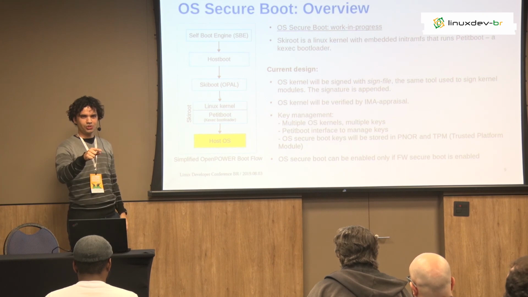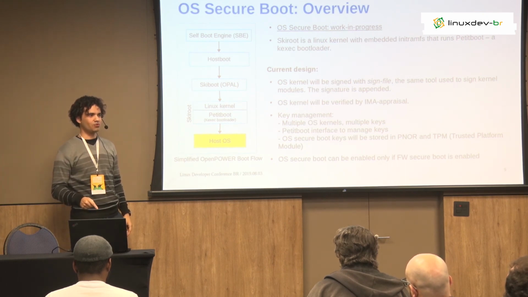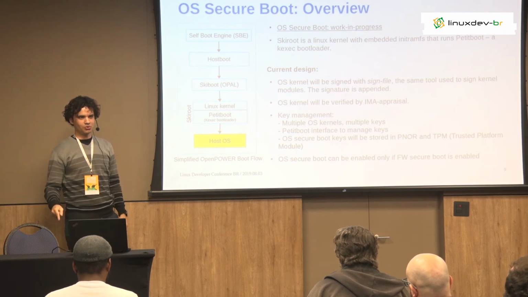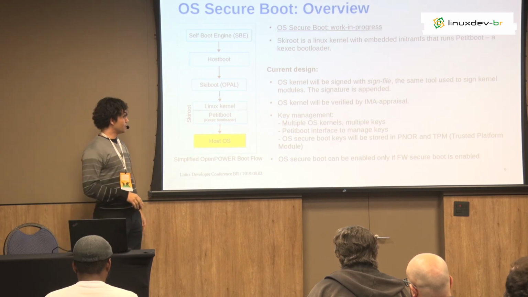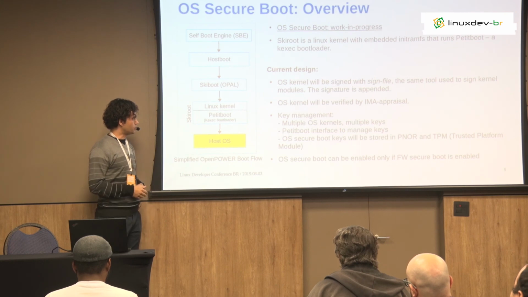But we don't need to do that here for firmware secure boot, because when we power on a system, we don't choose, oh, I want to boot this firmware or that firmware. I've never seen that before. So when we power on the system, it will boot on a platform firmware. We don't choose which one. So that's why firmware secure boot is more simple compared to OS secure boot.